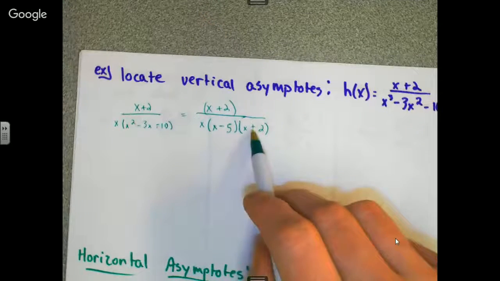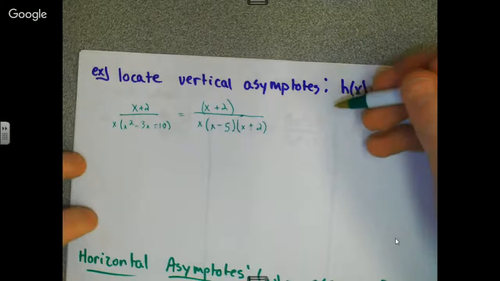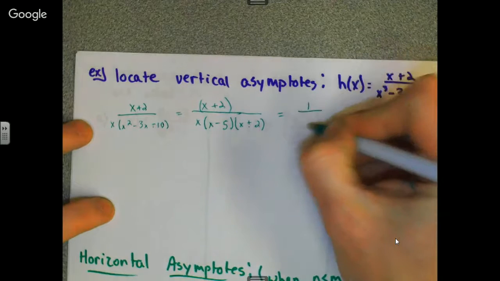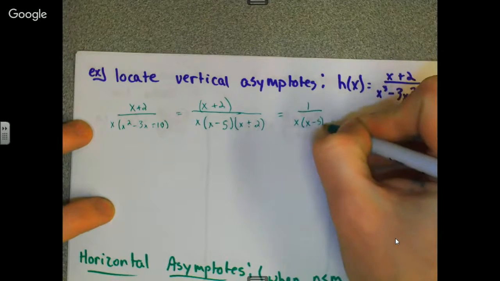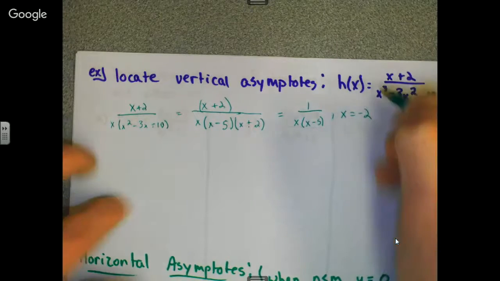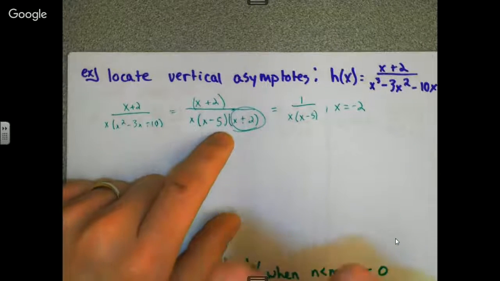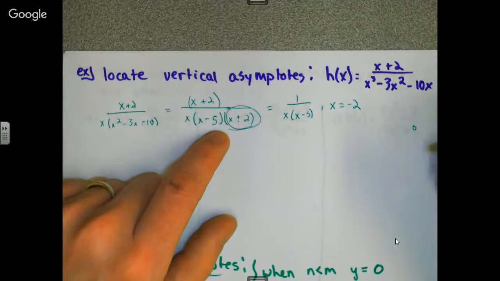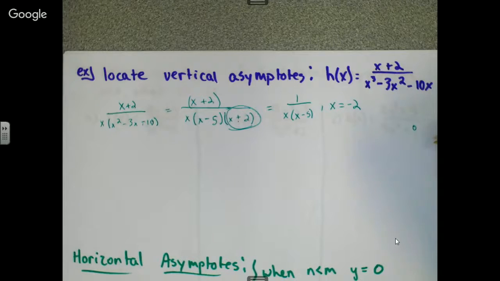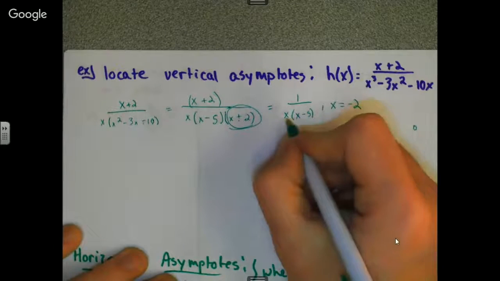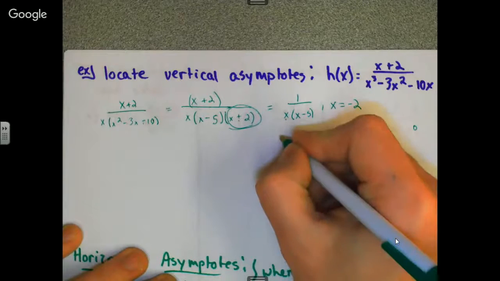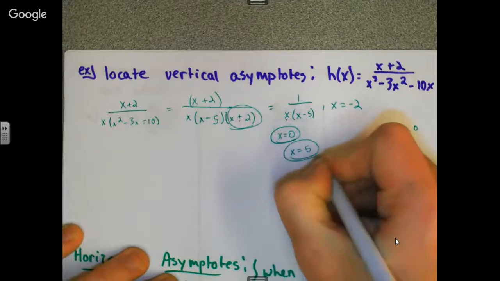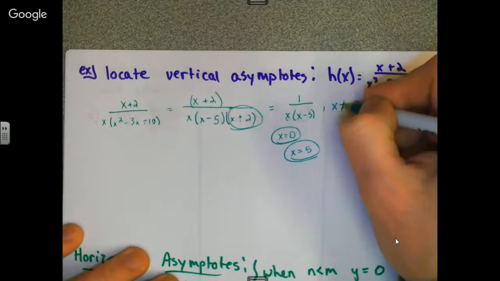Now notice here that I can cancel. So since it is not in lowest terms, we're going to put it in lowest terms, and we're going to say x over x minus 5, where x cannot equal minus 2 from this part right here. Now, that does not create a vertical asymptote. That just creates a hole in my graph. So wherever negative 2 is on my graph, I have to have an open circle. Okay. So here I have x and x minus 5. So x equals 0 is a vertical asymptote, and x equals 5 is a vertical asymptote. Here we'll say cannot equal 2.